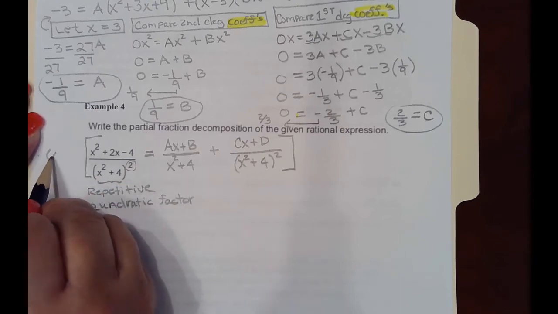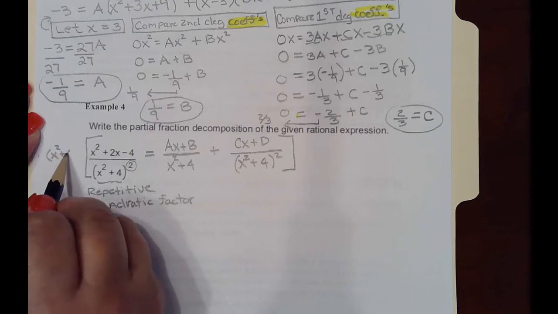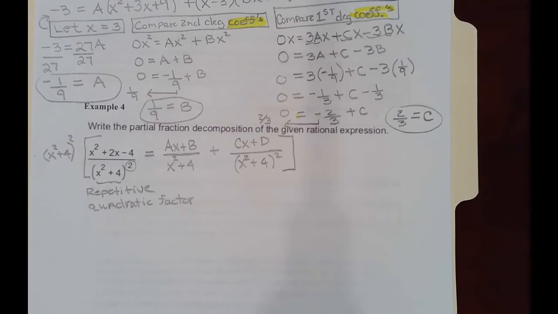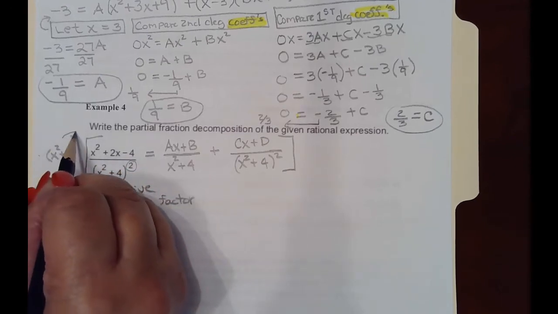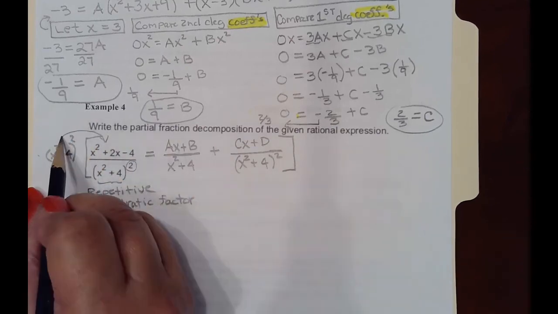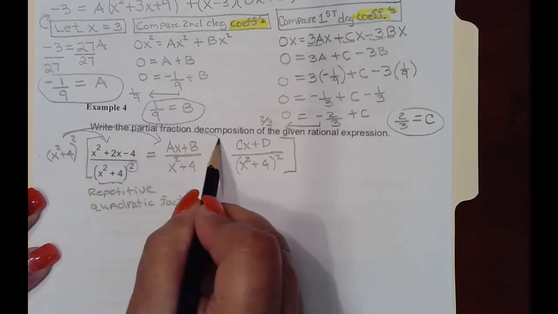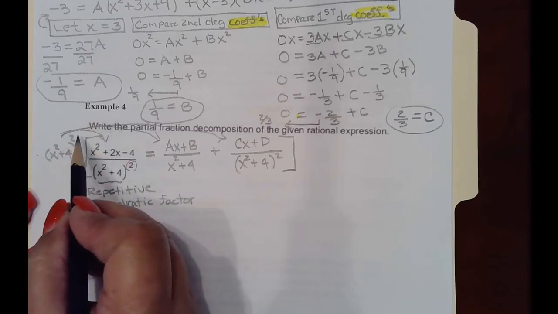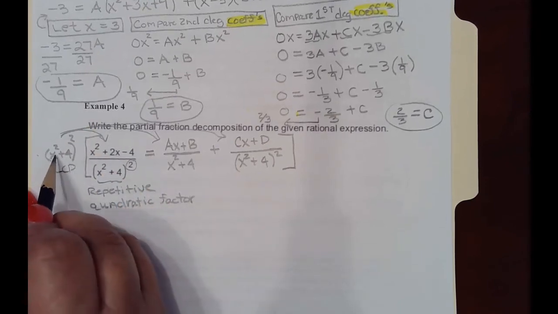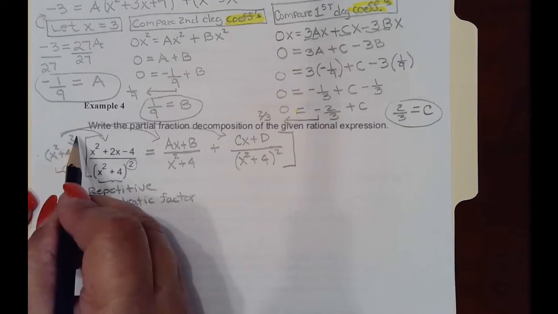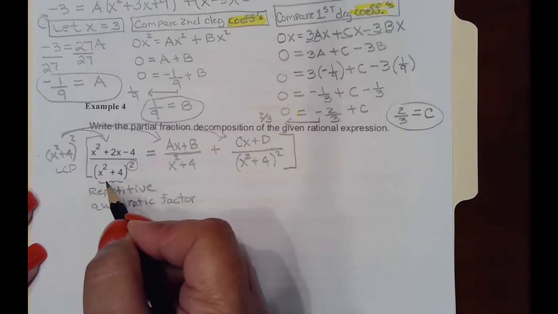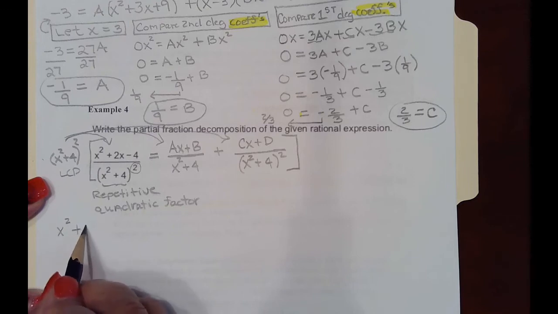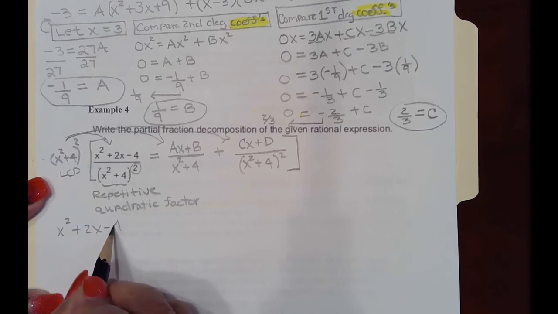So this is the LCD, and what the LCD does is it always gets rid of all the fractions. Okay, so consider that you are multiplying it by this, and by this. Each time that LCD is going to cancel with something different. Always in the first fraction, this entire LCD cancels with the denominator in the first fraction. This matches this perfectly, so they cancel, leaving just the numerator, so x squared plus 2x minus 4.